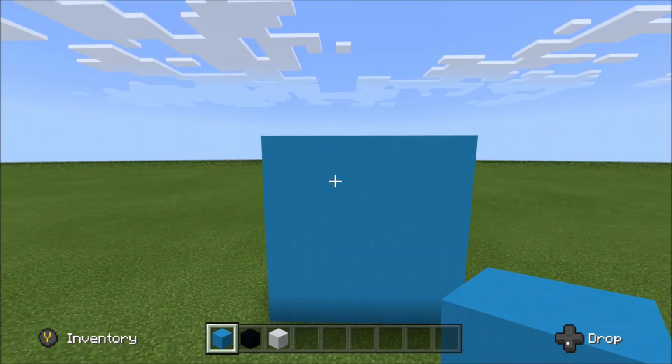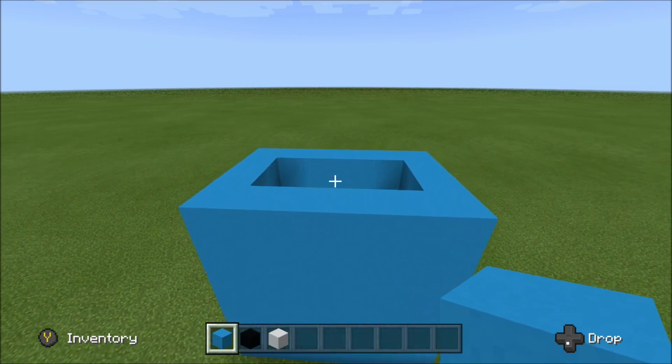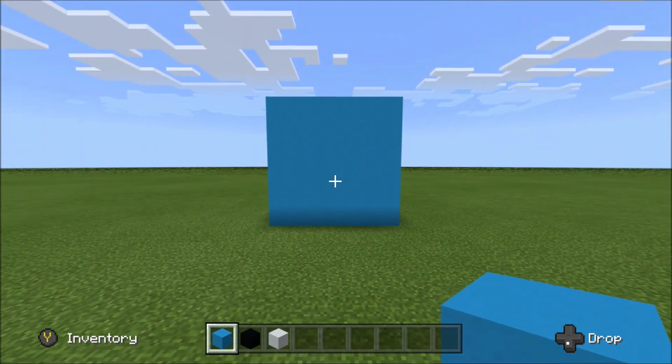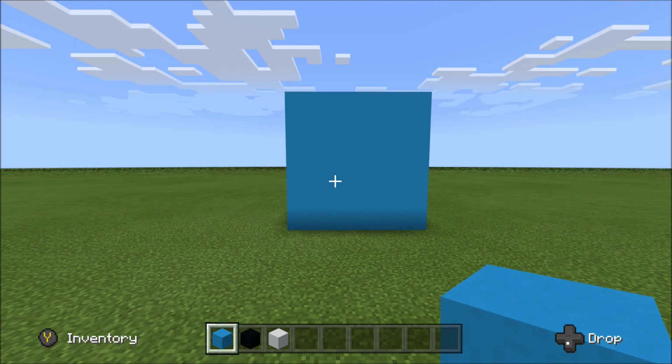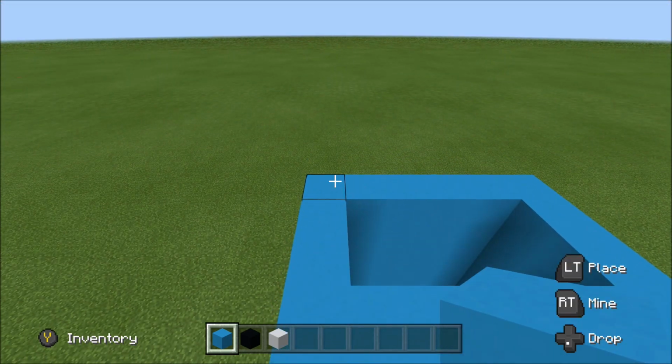So essentially what we've done is made a rectangular box with a hollow inside. And that's the way that looks. So nothing very complicated there. Now what we're going to do is build up 1 row all the way across the top. So don't count it out.